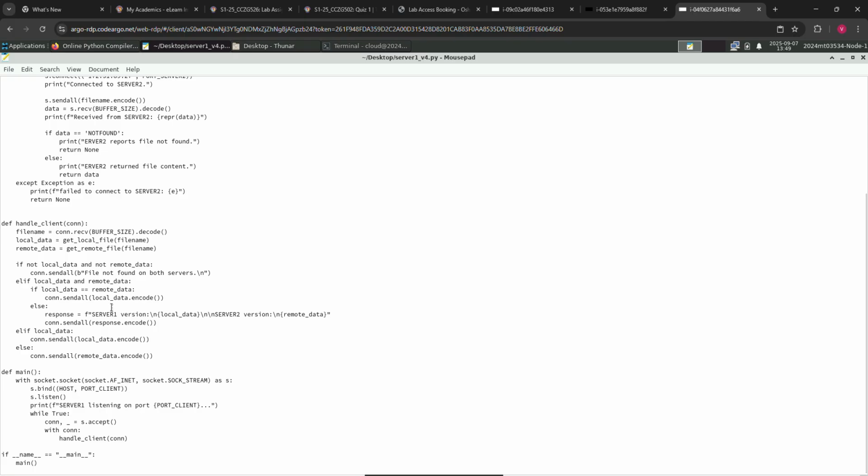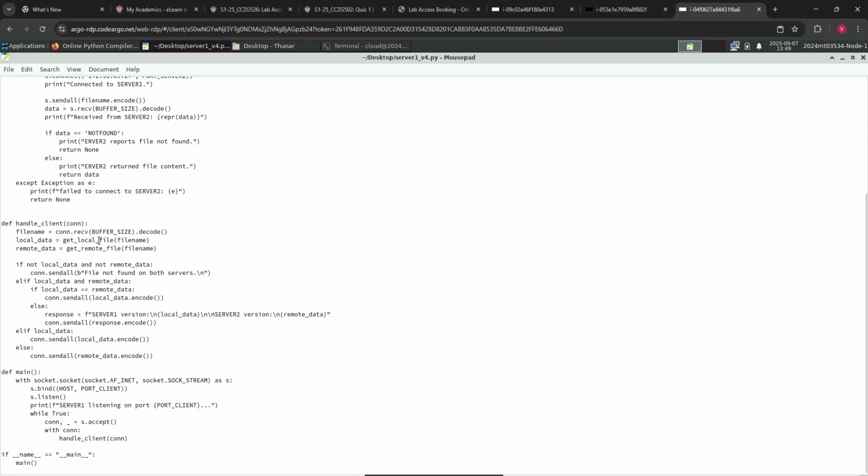We know that the file name is passed from the client implementation. The same is received and processed in handle client. Whatever is received from the client is initially stored in file name, and file name will be used as the parameter for two functions: get local file and get remote file.